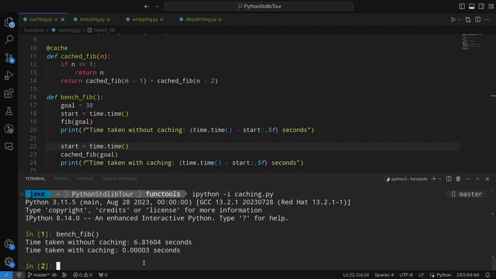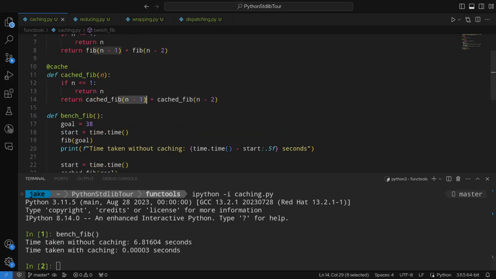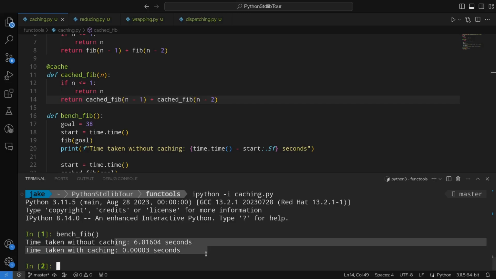0.00003 seconds. Because each time that I had to do the recursive calculation, it was just looking up the value that it already calculated before. So when we got really high up in the numbers, like around 35 or so, instead of recalculating 34 and 33, each of those requiring recursive calculations among themselves, all the way back down to 1, it just returned the previous result, giving us one heck of a speed up. So just like that, we see the power of caching.